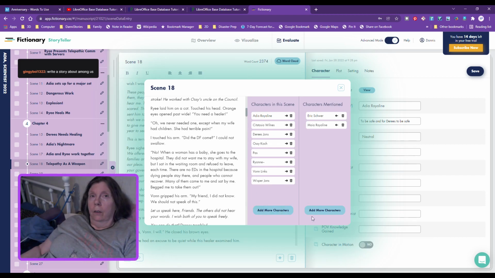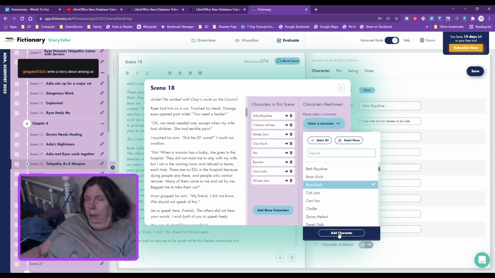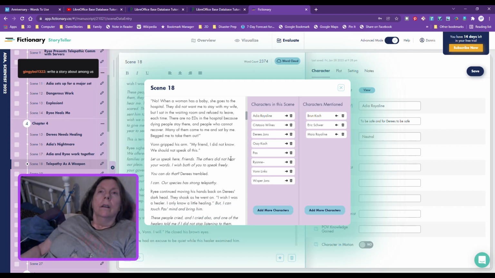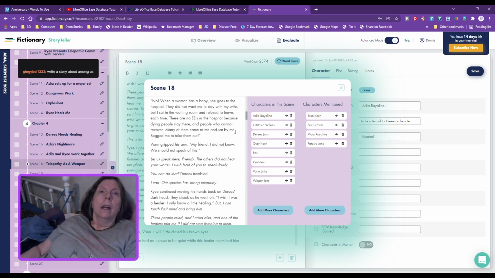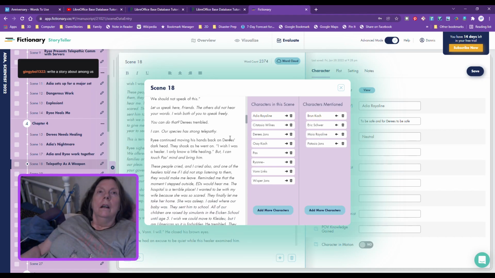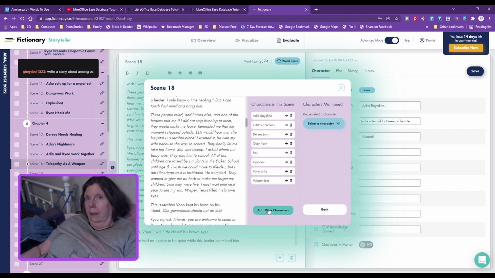Uncle on the council. That actually crosses there.